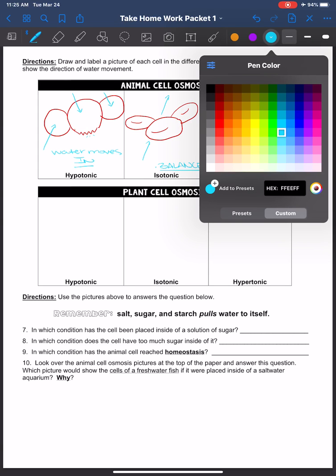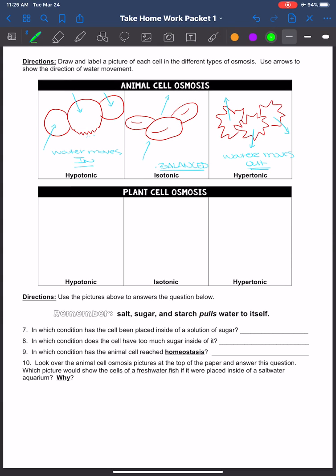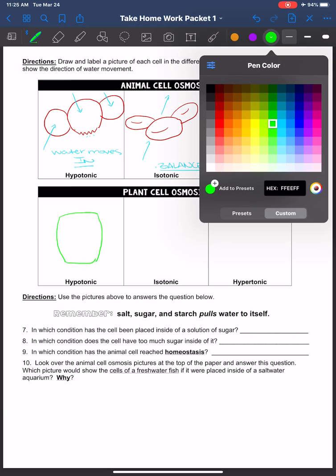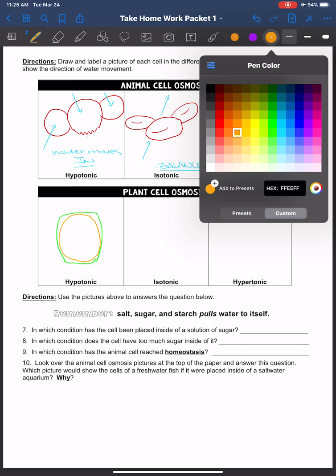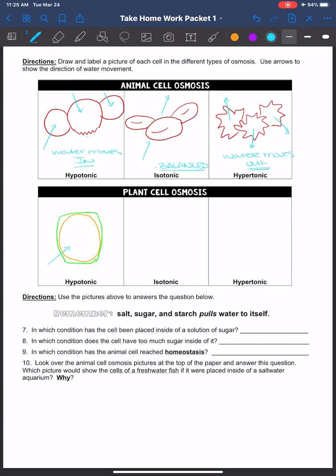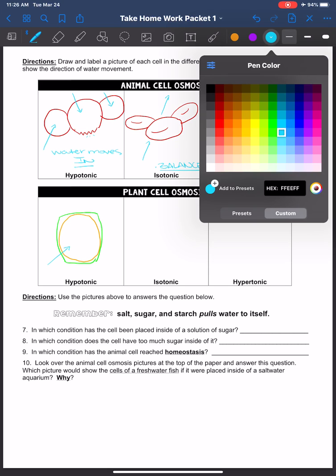So plant cell osmosis is a little different, I guess. We know that plant cells have cell walls. So these ones are just going to be a little bit bulgy in the cell wall. And let's say I'll draw orange as my cell membrane. If green is my cell wall, my cell membrane is going to be pretty bulgy too. Same thing that's happening is that water is moving inside of the cell. Eventually that cell is going to burst as well. Same thing that's happening in the red blood cell for animal cell osmosis.